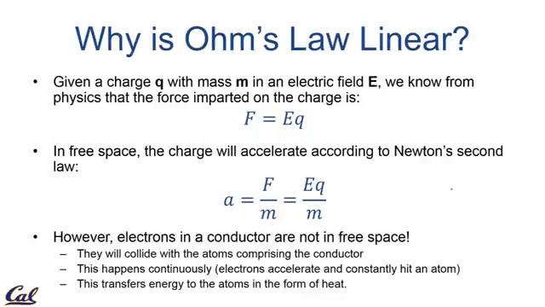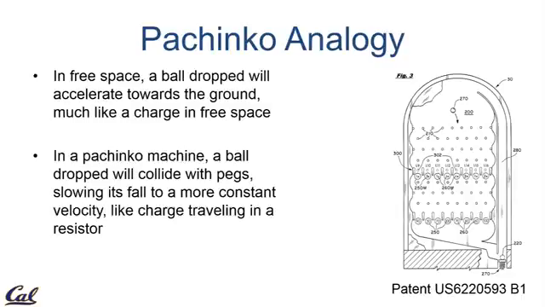Right. So think about a ball. Instead of dropping it in free space, think about a ball you drop through a forest of pegs. Oh, like a pachinko machine. I don't know what pachinko is, but I'll take your word for it. Yeah, a pachinko is a game where you drop a ball through a series of pegs, and it hits each peg and bounces and bounces. So instead of getting faster and faster and faster, it just goes boom, boom, boom, boom. Exactly, it falls at a constant rate. That's right. That's it. That's Ohm's law.